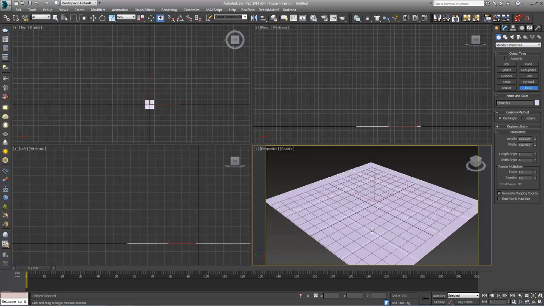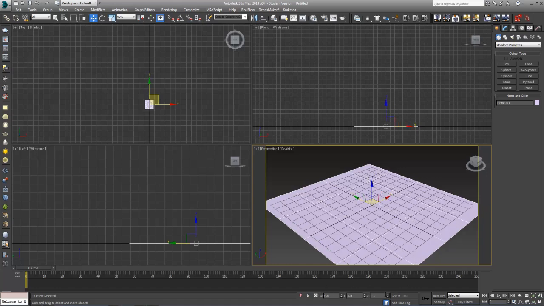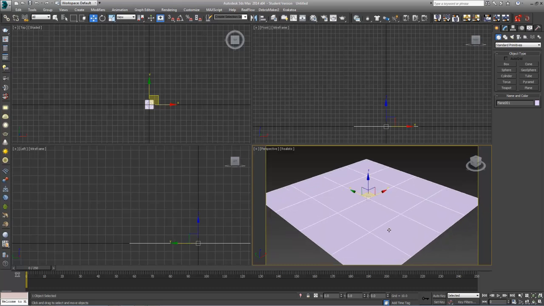I'm just going to create a plane. It doesn't matter where you create it, or how big you create your plane or anything like that. We'll change it here momentarily. This plane I want to be centered in the center of our grid of our world. So I'm going to come down here to our XYZ coordinates and just right click on the spinners to zero everything out there. Then I can actually hit G to turn that grid off and get it out of my way.